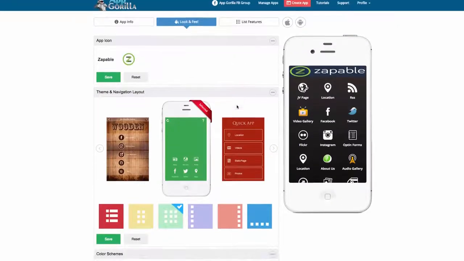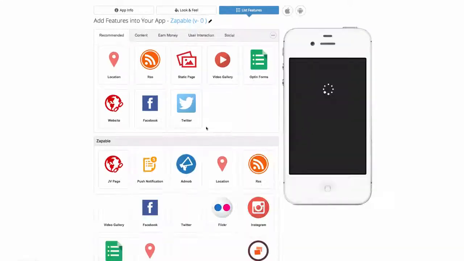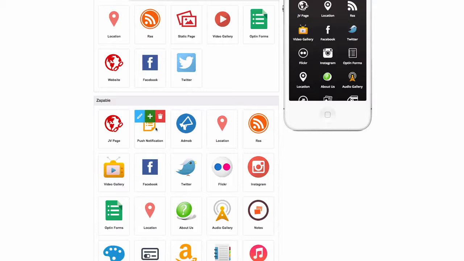So now I'll just give you a quick run through of the features. You got push notifications. You can send push notifications just to Apple users, you can send them to Android users, and you can send them based on location, or you can just send them to everyone. And what that allows you to do is, if it's a local business, they can send push notifications to their customers, and if they happen to be in the area, they'll get the message.